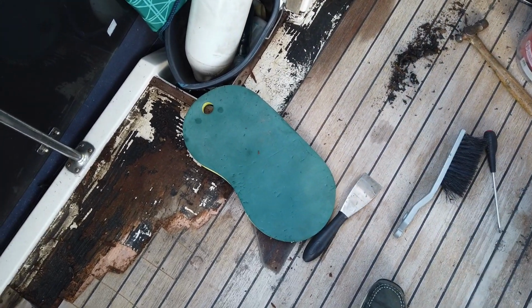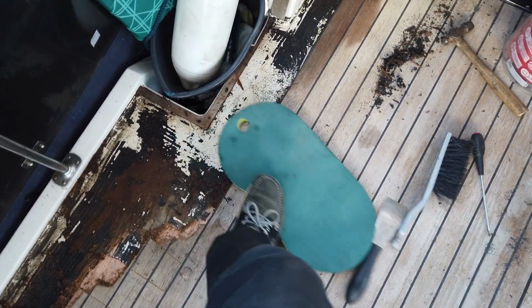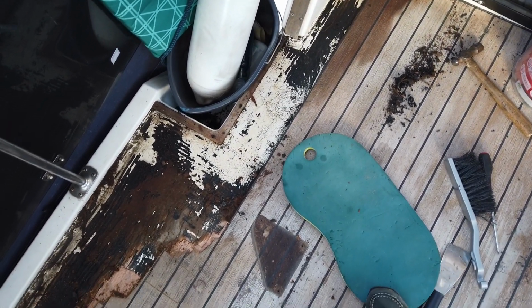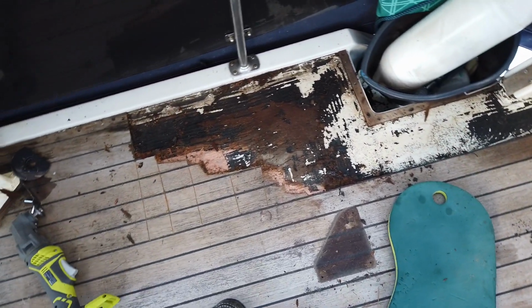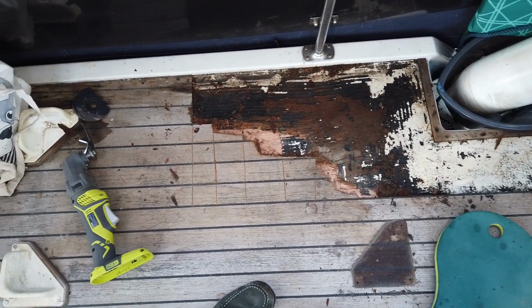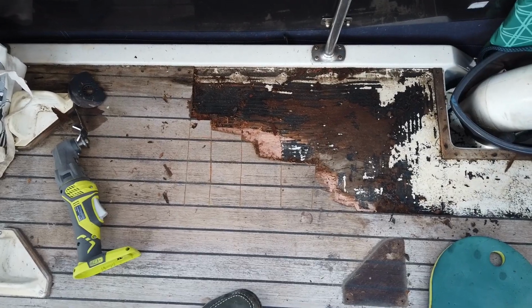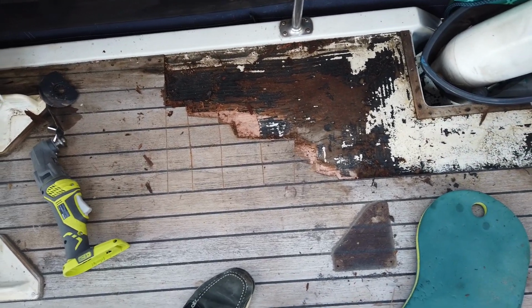Oh, well, go then. We've cut that section out there, we've got down to there. It's taking a bit of cleaning up there, but it's coming off. We've just had to wait because we've run out of batteries. Both batteries are charging at the moment, so we can get on and cut this out.